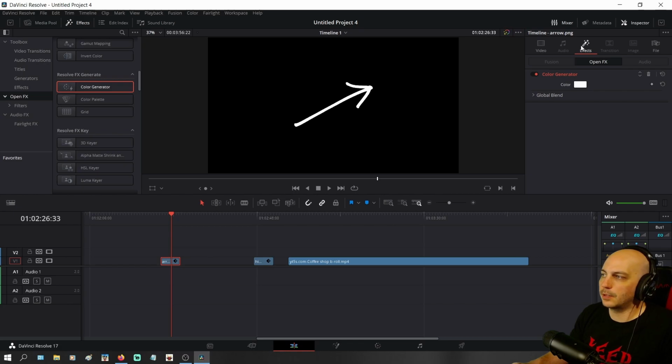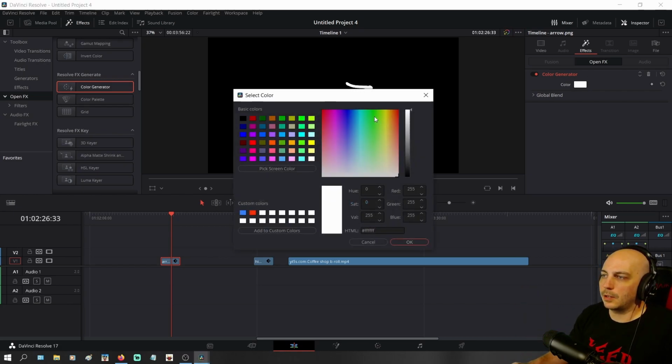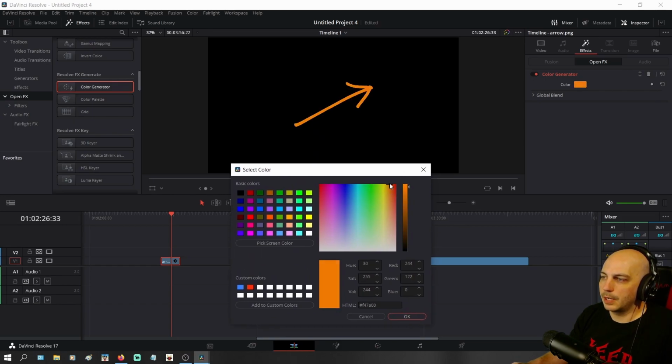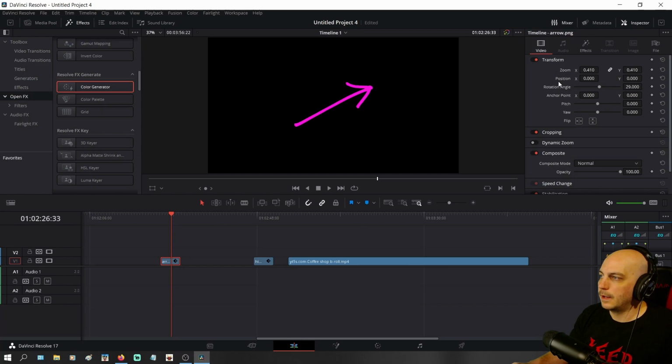So yeah, you go into the inspector, then click on the effect, and that's the effect you just put on there. Now let's say we want to make it green. Pick on the scale where you want it to, and you can actually see in the background the color is changing as you scroll over this wheel. You can easily make it any color. We'll go with a pink arrow. No big deal. There we got a pink arrow.